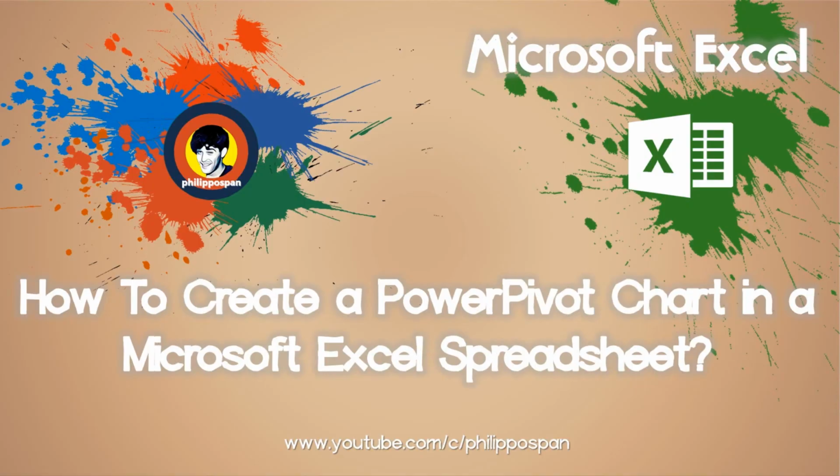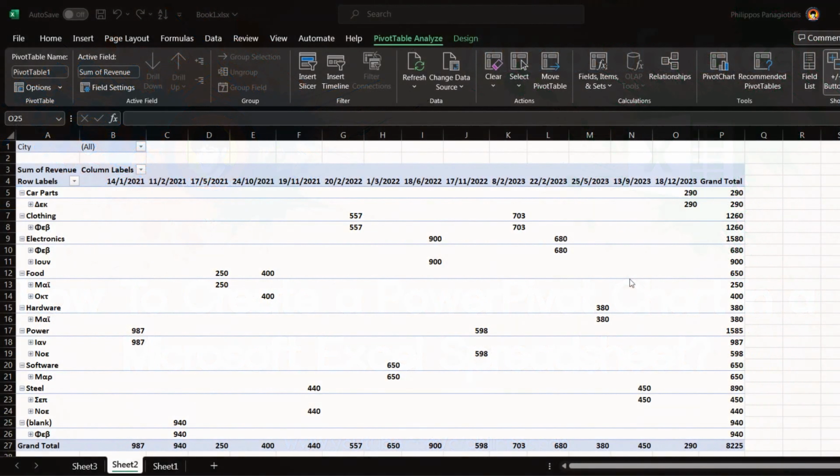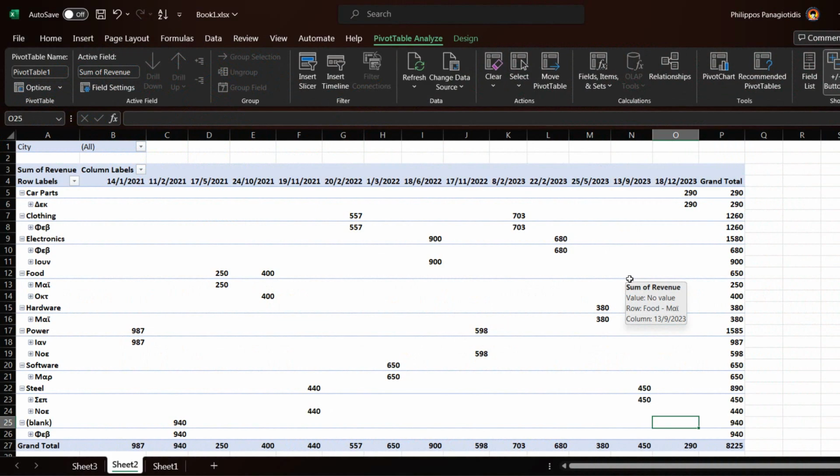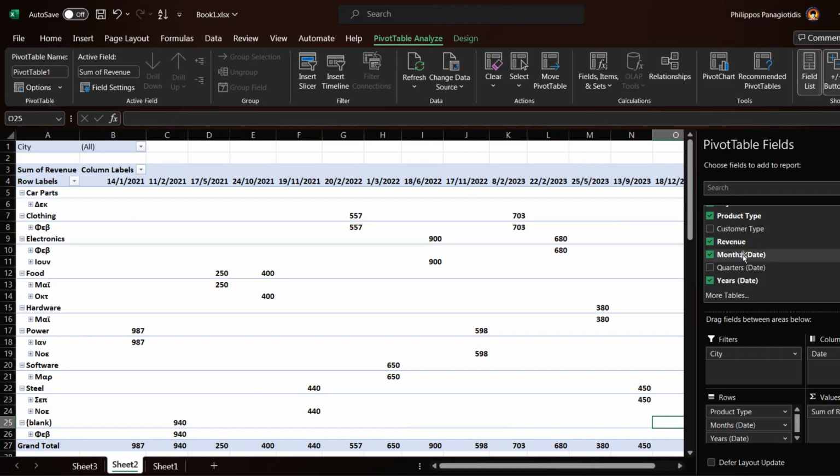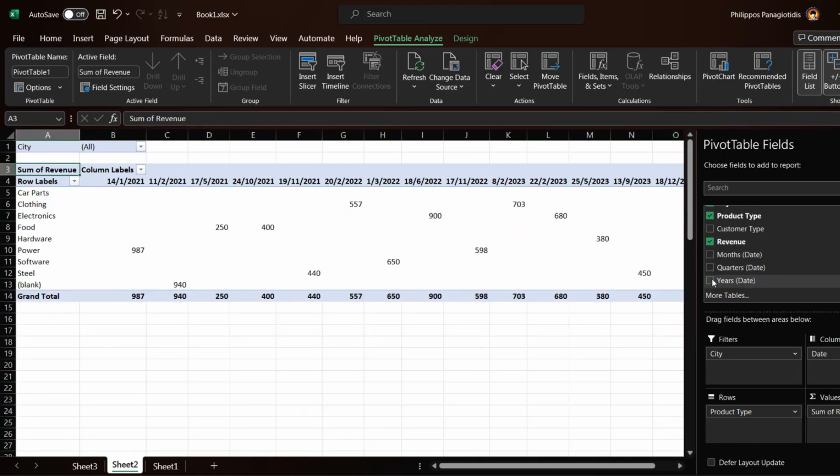Described in another video of mine, which you can find on my YouTube channel, with a pivot table in Microsoft Excel, we can easily summarize large amounts of data. Besides summarizing, we can analyze the available data in detail so we can be ready to answer questions that have got to do with the data. In a few words, pivot tables are designed for querying large amounts of data in a way that is easy and accessible for everyone.